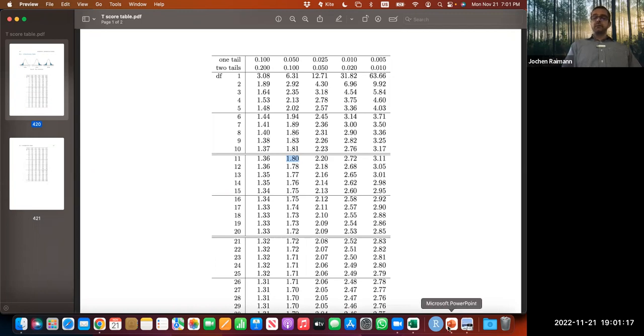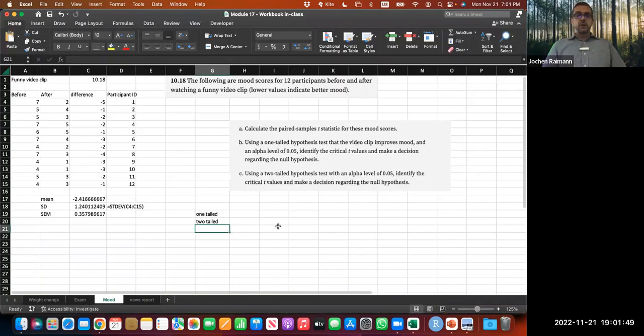And that indicates already the problem with the one-tailed t-test. To understand it conceptually, if you are shifting your hypothesis to just one side, you're looking at a lower t-value because you're stacking the 5% only on one side. That directs your hypothesis. If you have a two-tailed hypothesis, you're using 2.5% on both tails. So 1.8 and 2.2. One-tailed is 1.8, that's the critical t, and two-tailed is 2.2.